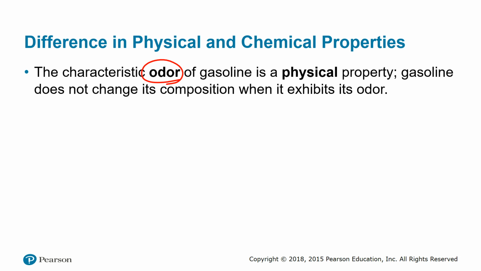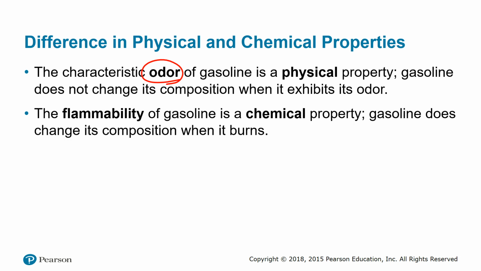And then flammability is more of a chemical property that we look at, and we can really only know flammability when we test the flammability. We know that gasoline is flammable because we've seen it burn over and over again. But if you have a new substance that you're not familiar with, you're going to have to test to see if it's flammable or not.